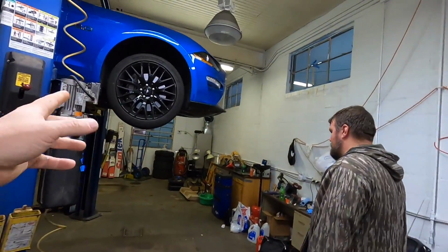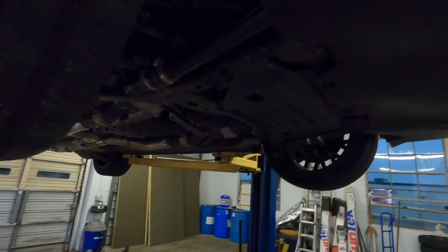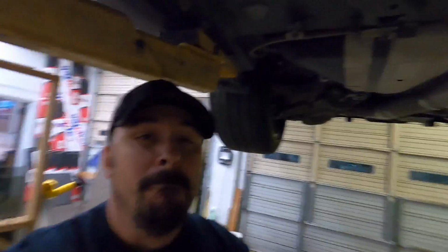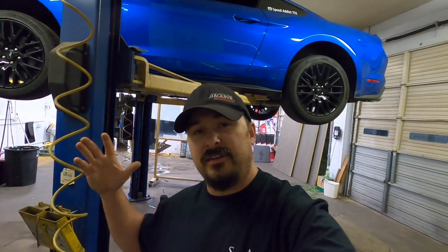Insurance. It's insurance, guys. So I've been asked that here lately a lot about oil pump gears: do I have to have them? And I tell people, I'm not going to sit here and tell you you have to have them. I'm not going to do that. However, I will tell you that it is cheap insurance in my book. Guys, I hope I answered some questions that you guys have.